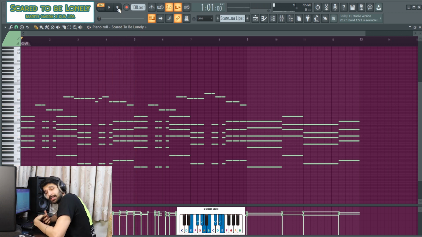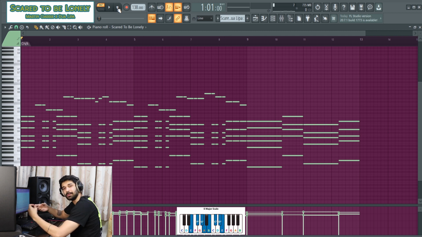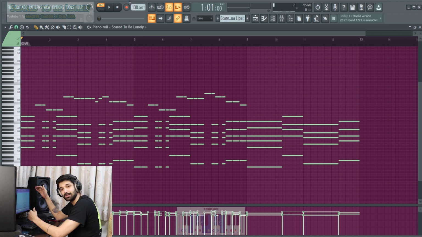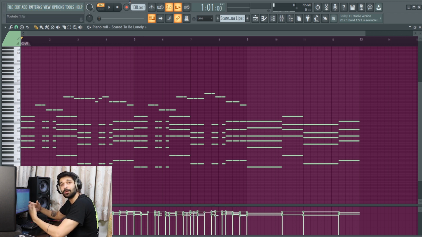So what I would really like you to do is, take the MIDI file, try to explore it, try to use these chords, try to use these patterns, and probably in your future songs, try to understand how you can make a basic chord into something much more with just changing the pattern of it, and then try to make a melody on top of it. That's what helps me. I hope it helps you.